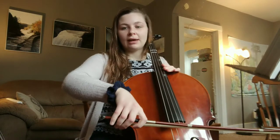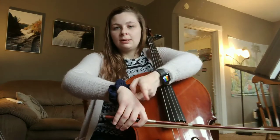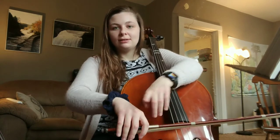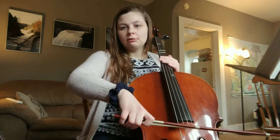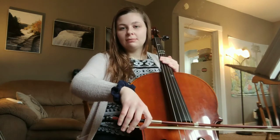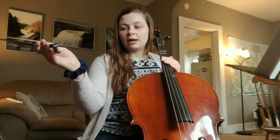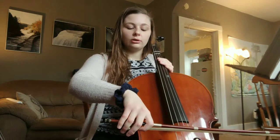We keep our palm off our bow. My bow is resting in these knuckles here. If my palm were to collapse on my bow, it would look like that — and look how I can't move my wrist like that. So we keep our palm off our bow. It's easiest when we're resting our bow on our string. My knuckles are pointing that way, my hand is kind of leaning towards my tip. I'm not curling around like this either — just letting them rest. My fingers are touching the frog, and that's fine, that's what we want. So just check that you're all good there.